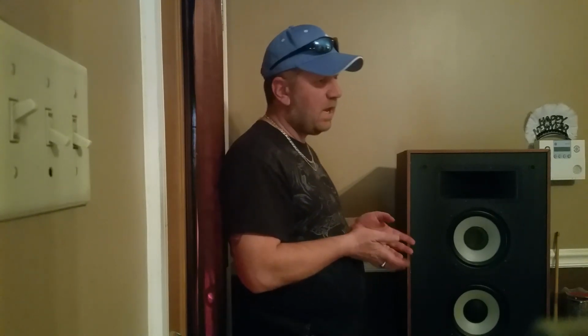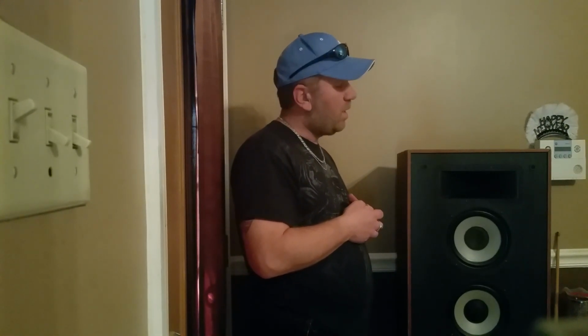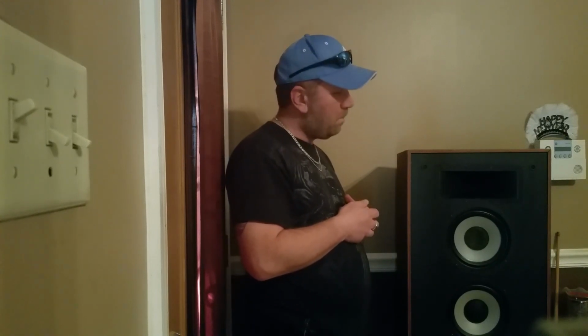And the fact that they came with the risers helps a lot. You get them up 2-3 inches, maybe more, up from the floor, and that helps a little bit. It would have probably been better if the risers had been angled a little bit backwards, so pointing up towards you, because you have to sit very low, even with the risers.